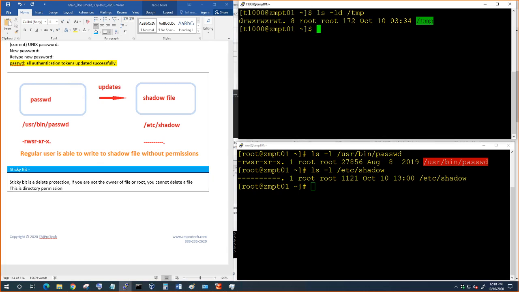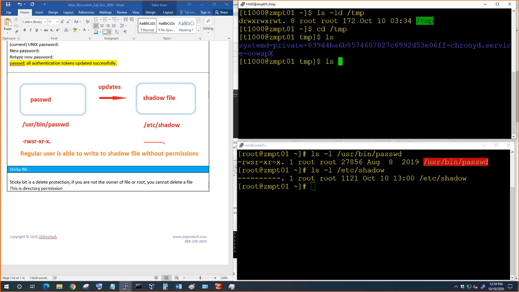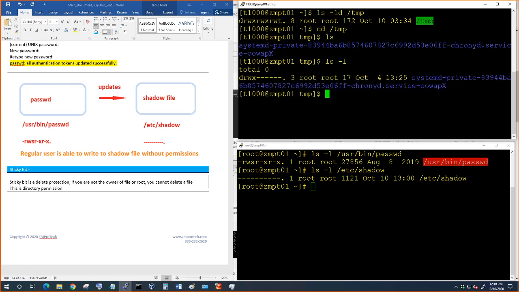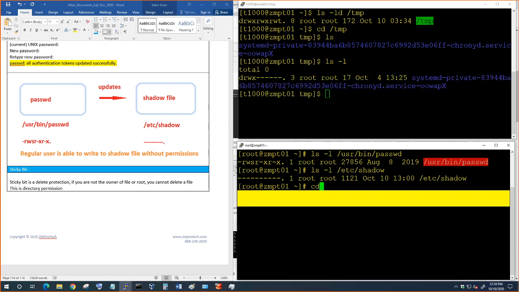So what I'm going to do is cd /tmp, ls -l. There's some junk file in there. Let me remove that file, okay?